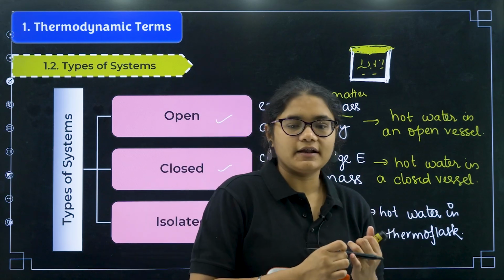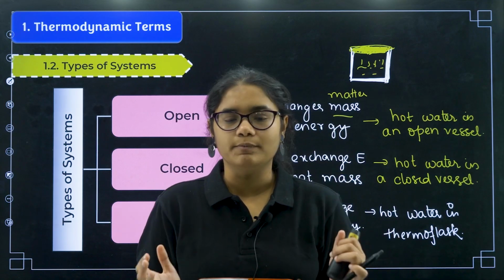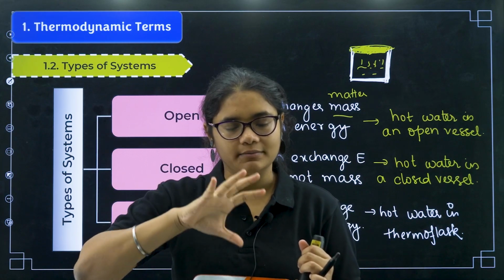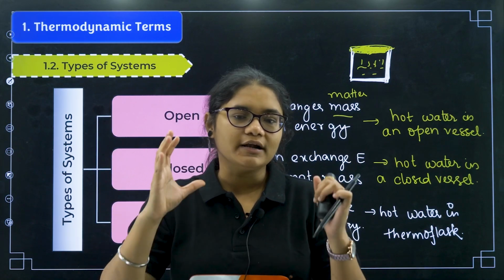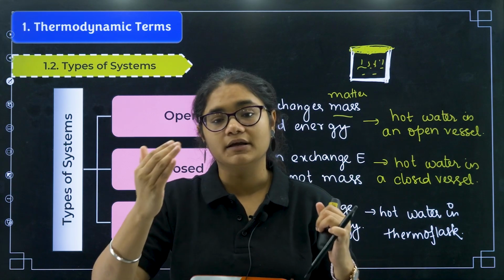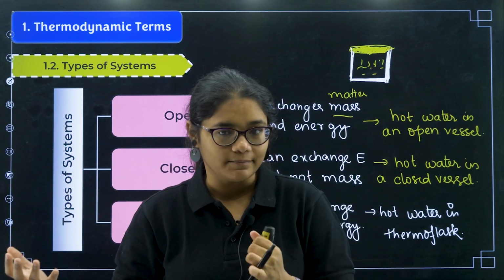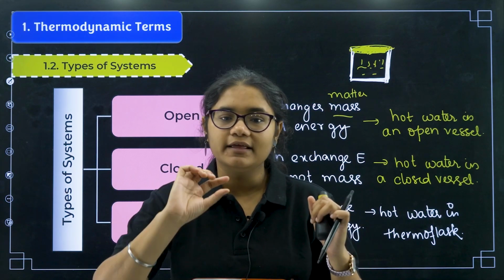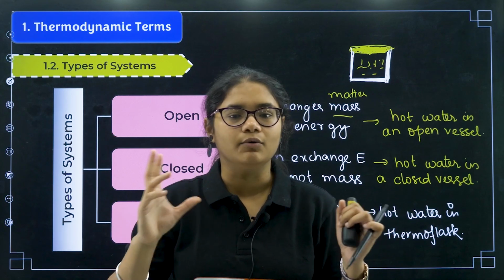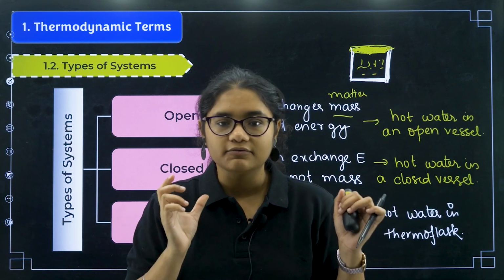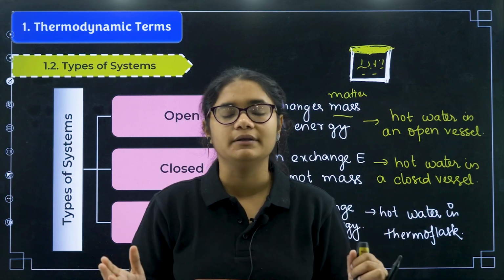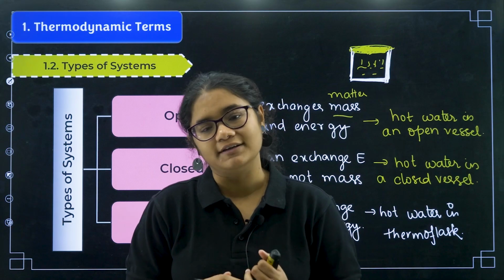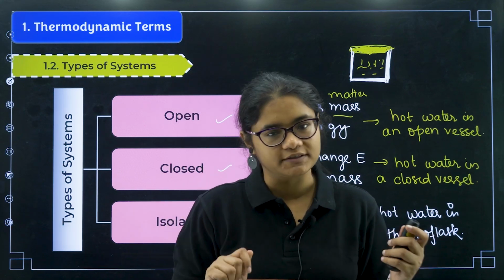Let us understand it again. Suppose you have hot water in an open vessel. In that case, water will evaporate, so there is an exchange of matter between the system and the surrounding. Also, that hot water vessel will become cold after some time, which means there is exchange of energy as well. Now if you close the vessel, the water will not go out, but energy will. That is called a closed system. But if you take the same thing in a thermo flask, for a certain period of time there is no exchange of matter as well as energy. So it is an example of an isolated system. I hope these types of systems are clear.